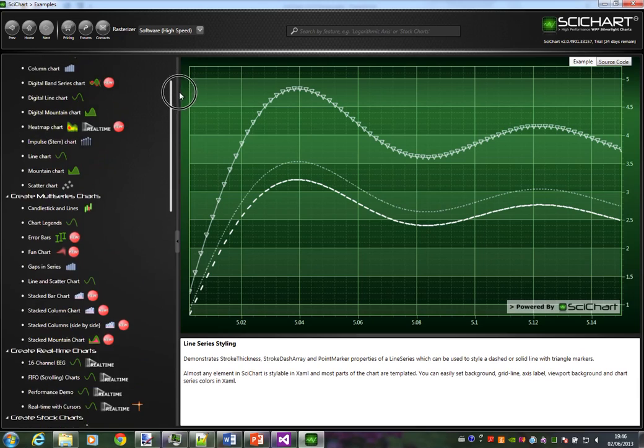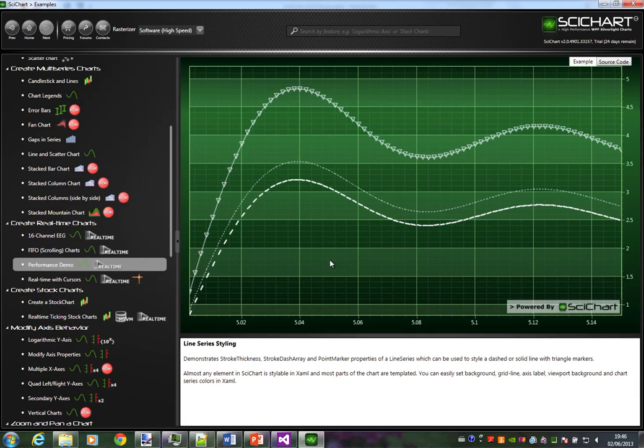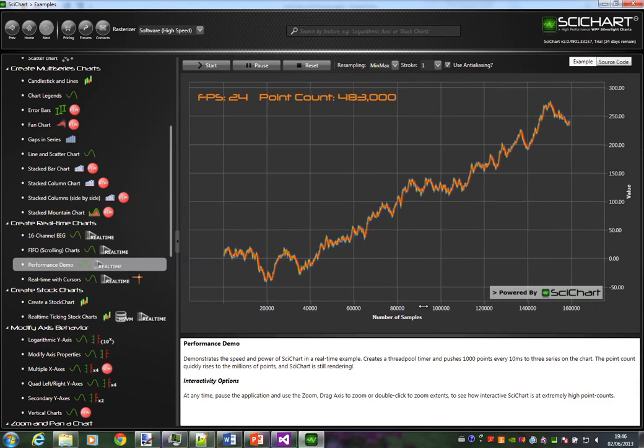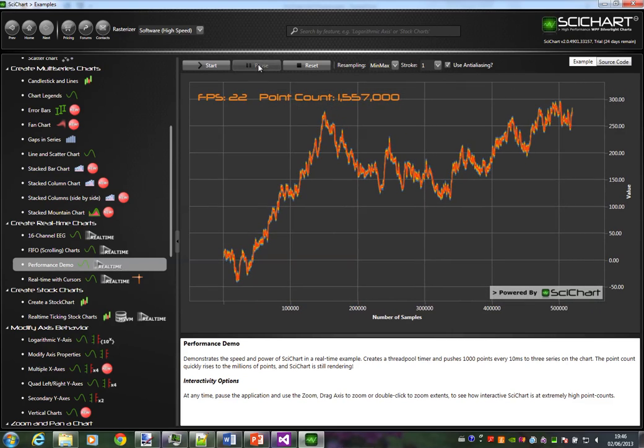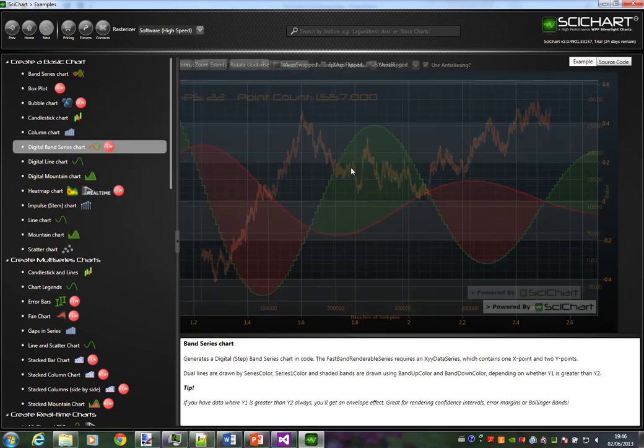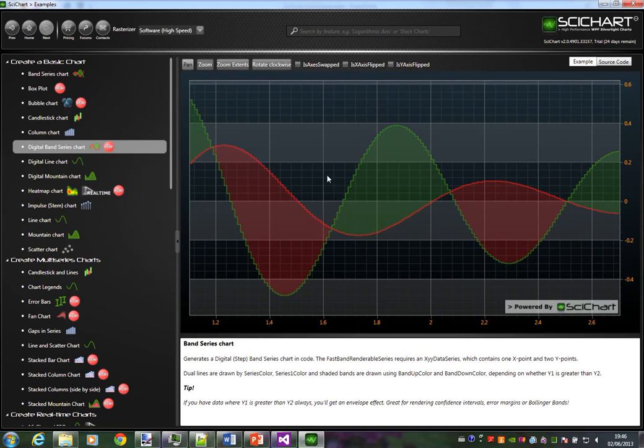So those are all the new features, and we still have our high performance. If I can find it, here we go, performance demo. Do bear in mind I'm recording here, but we can still render millions of points in SciChart. We've got a lot more features in terms of visual styling, the ability to add bands to axis, which you saw, the ability to have dashed lines, and we've got this high quality renderer as well. There really is a lot which is about to come out soon, but we just want to reassure you that everything that was already there has been preserved. We are extremely fussy about performance, and we want to keep it that way.